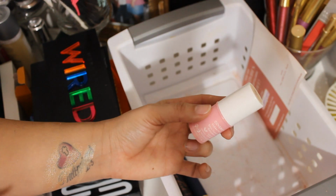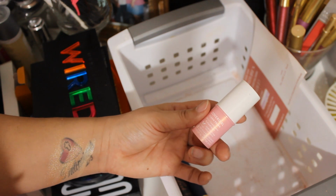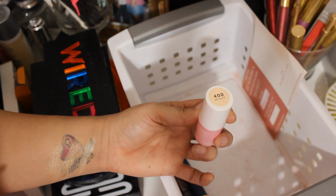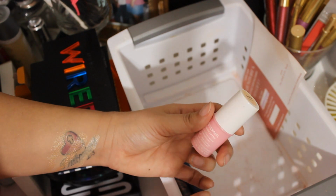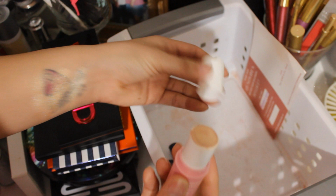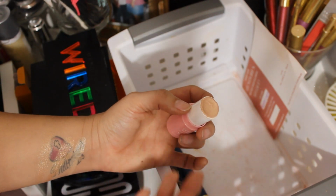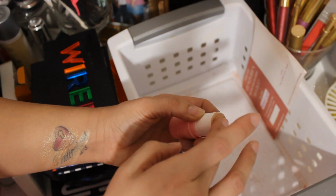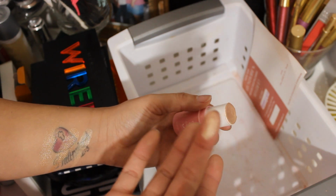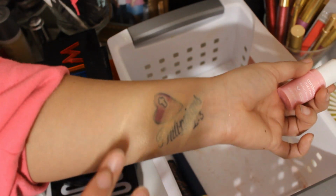And then lastly, I have another one from CoverGirl. This was, again, another PR one that was sent to me with that Clean Fresh line. And this is, again, a cream highlighter. All the Clean Fresh products from CoverGirl were cream products. And I, again, didn't think I would like it as much because I'm not super into cream products. But this actually ended up being one of my favorite things from that Clean Fresh line. It's so beautiful. Very creamy and easy to wear and to apply.